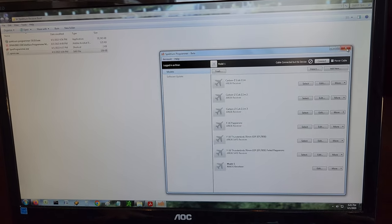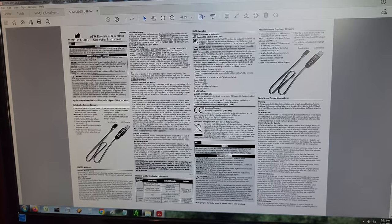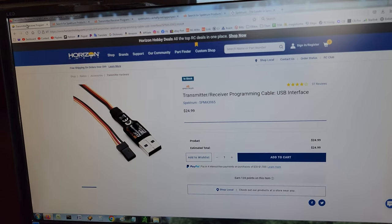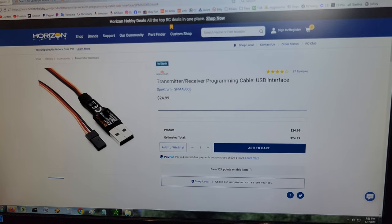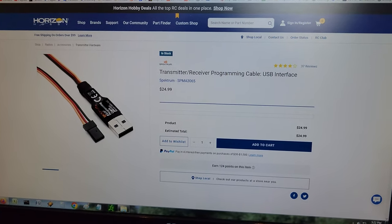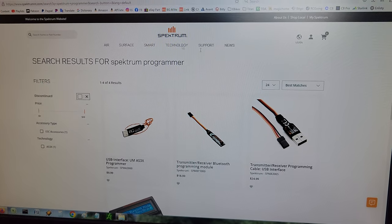Okay, so we're done with this application. Of course, you have to download this, and then we have a guide. The guide is this guide here, okay? So it just shows you the instructions and all that good stuff. So we'll close that, and we downloaded that from, I'll just show you in order, right here. This is what we're gonna link to, so you can buy one if you want it. The SPMA3060, okay?